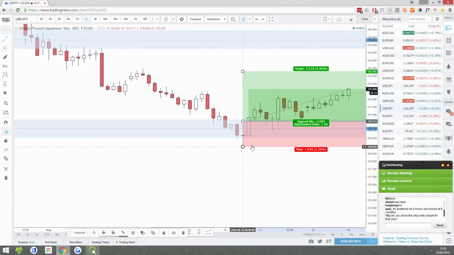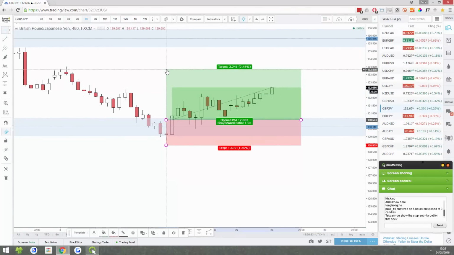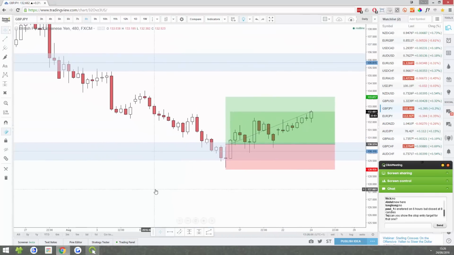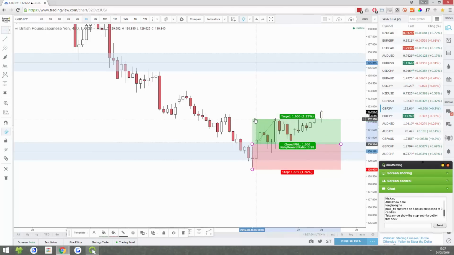My stop loss would have just been below the indecision candle. That would have been an easy stop to place. And my target would have been something like 1.86, around about up here. I would have probably let this trade run, but I would have probably closed out yesterday around about here with a risk to reward ratio of 1, which would not have been something I would have been too happy about. But I have an upper limit of 5 days, where if I'm holding a trade over 5 days, I start to plan an exit.